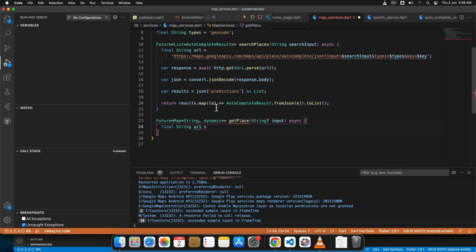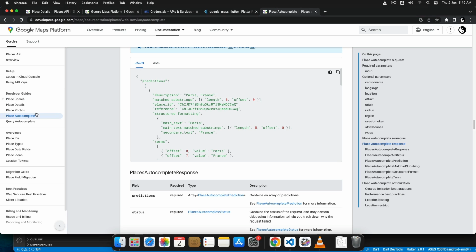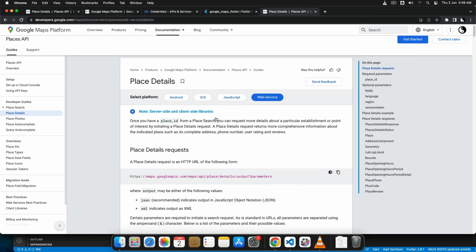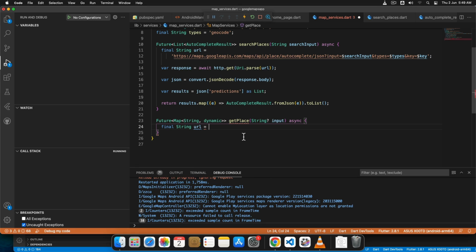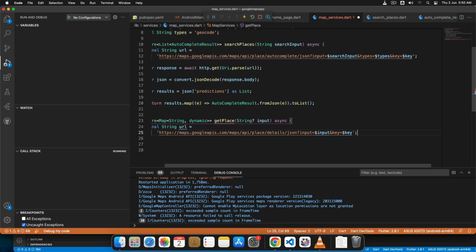Once again there will be place details, this one. I'll just copy this and paste it here, guys. Okay. Cool. Now we have a URL.